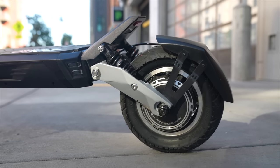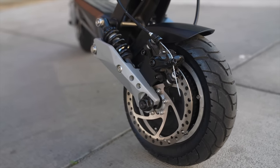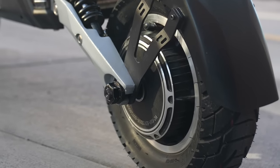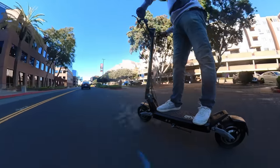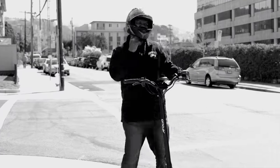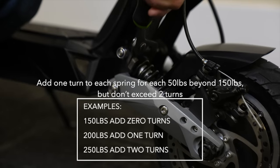The 10x3 tubed pneumatic tires on both Phantoms are, simply put, the best feeling tires ever fitted to a production scooter. They're mounted on split rims for easy tire changes and now come with higher quality inner tubes that are more resistant to flats. As always though, checking your tire pressure at least once a week is your best defense against pinch flats. The Phantom is definitely big dog approved. However, we recommend adding more preload for heavier riders. Here are a couple of guidelines.